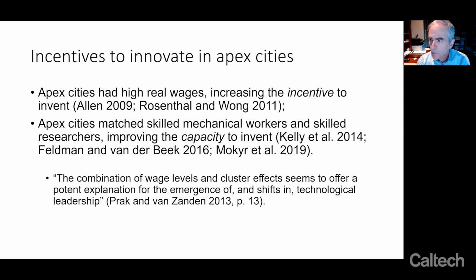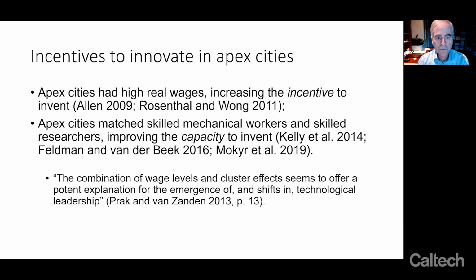So we've got a lot more apex cities being more reliably produced. I should also mention that they persist more in the West. Apex cities can be pretty evanescent outside. In fact, none of them last more than a century. And under the Kremerian model, there are some substantial incentives to innovate in and around these apex cities.